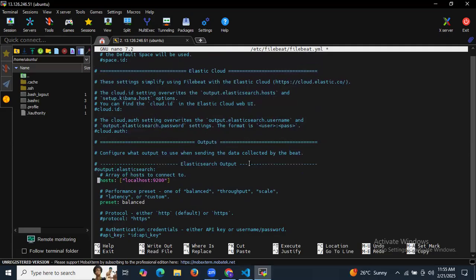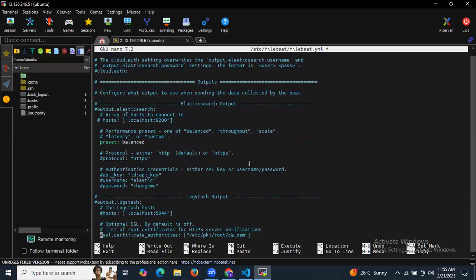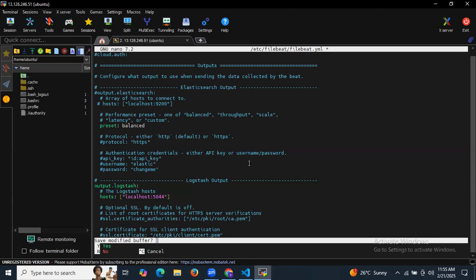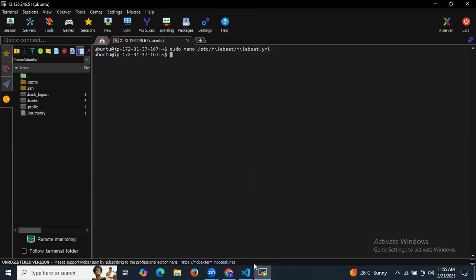Comment this output Elasticsearch and the host of this Elasticsearch, and let's scroll down and go to the Logstash output. Here, let's uncomment this output Logstash and uncomment this host of Logstash. So here we made two changes. First of all, comment this Elasticsearch output and uncomment this Logstash output.